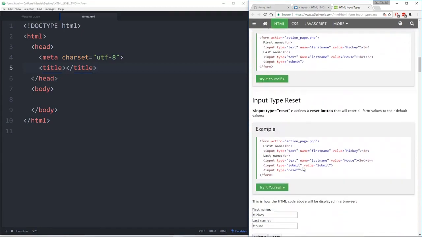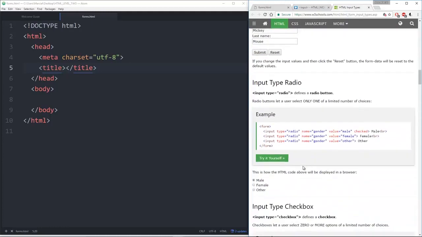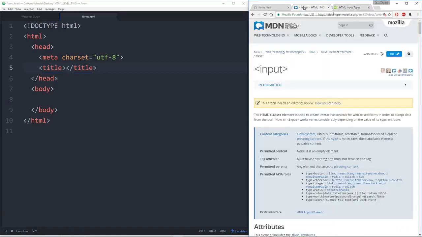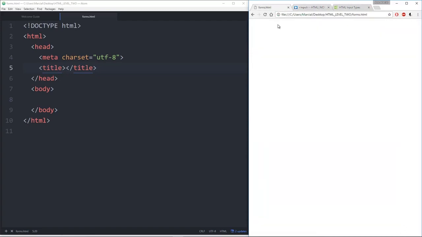And notice you can have text types, password types, submit types, so it has a little submit button, and later on we're going to explore a bunch of other types, such as radio buttons, drop-down, checkboxes, etc. If you want a more technical reference, you can always check out the Mozilla Developer Network website, which is also linked in that HTML file. But let's get started by just walking through this.